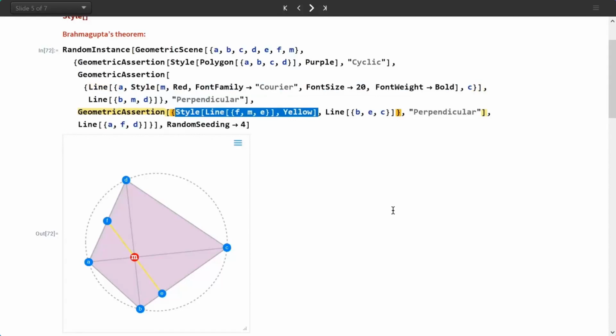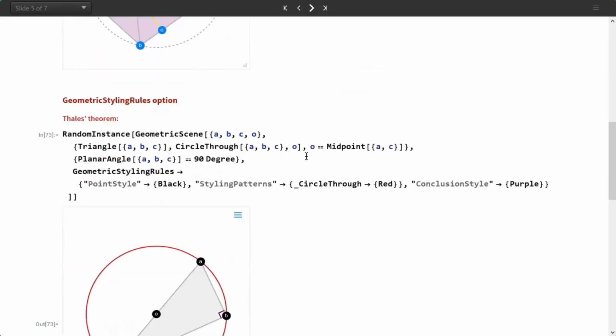So basically, you can wrap this Style function over any of the shapes, any of the points in the second argument of GeometricScene. So that's just how to style a single shape.